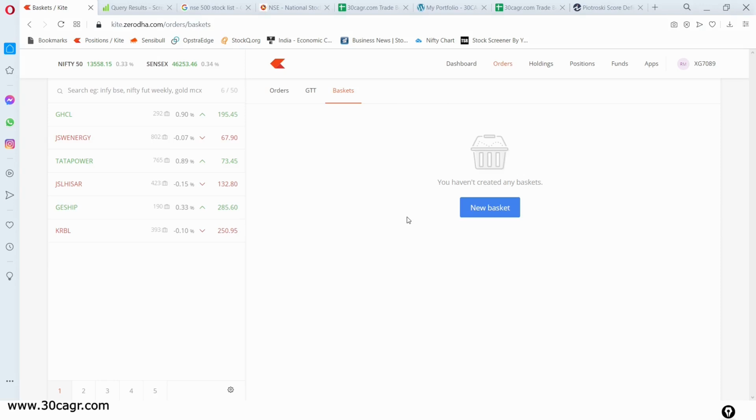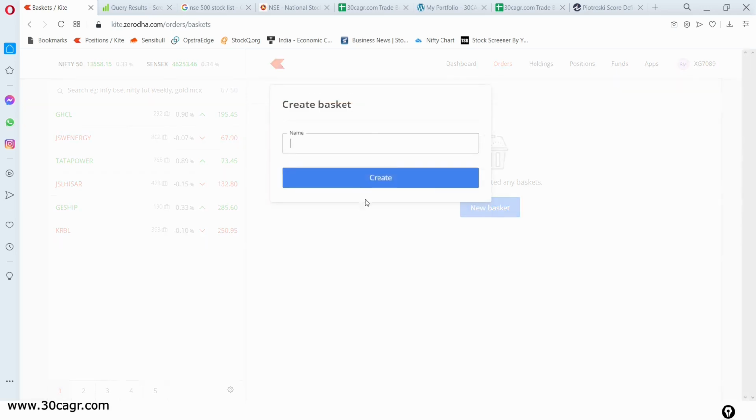And one other tip that will help you a lot in terms of execution is, after you do this exercise, you can also keep your stocks and quantity ready in your broking terminal. All you have to do is, next day after the market opens at 9:15, just double click and then all your orders get executed. I'll show you how to do that. All you have to do is go to your broker terminal, and remember, this helps only for those who have an account in Zerodha. I'm not really sure if this basket feature is available in other trading terminals as well, but in Zerodha it's definitely possible.